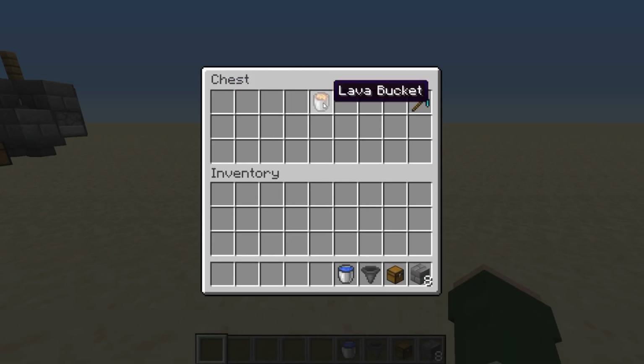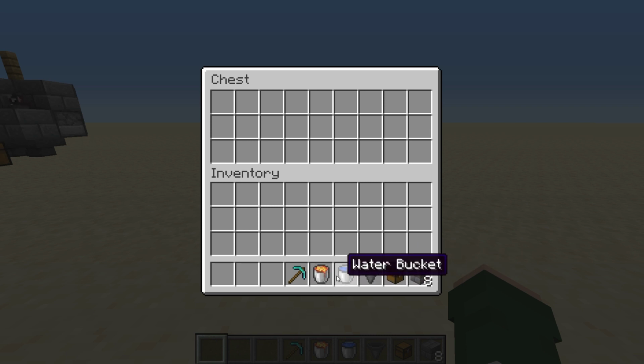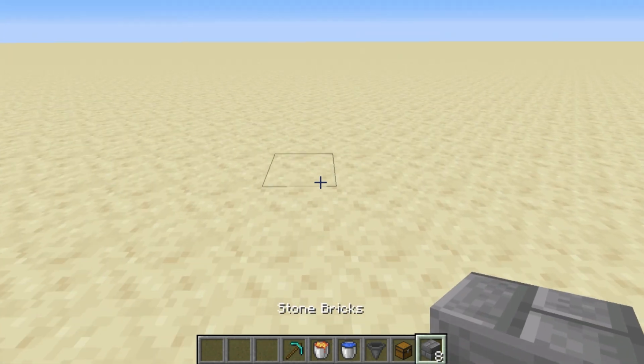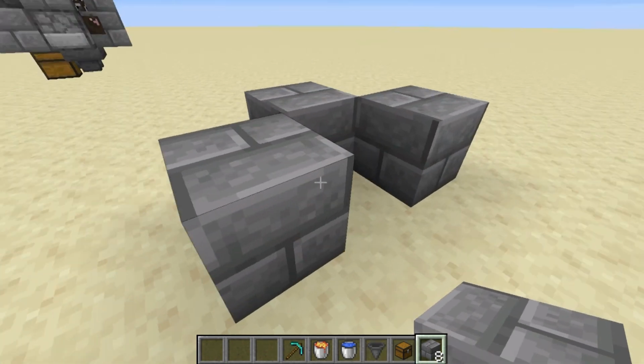Now these are the ingredients that you're actually going to need. Just a few pieces of whatever building block, chest, hopper, a bucket of water, some lava, and eventually your pick that you're going to be using. So all you have to do is come out here and you're going to make kind of a checkerboard pattern that looks like this.